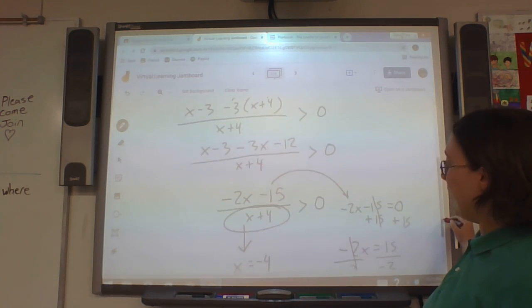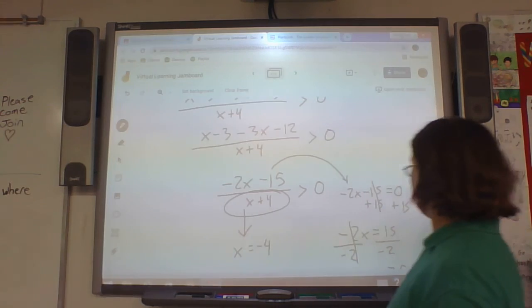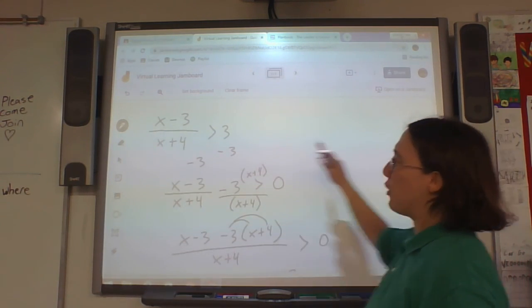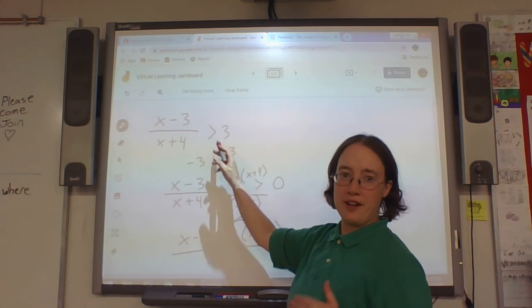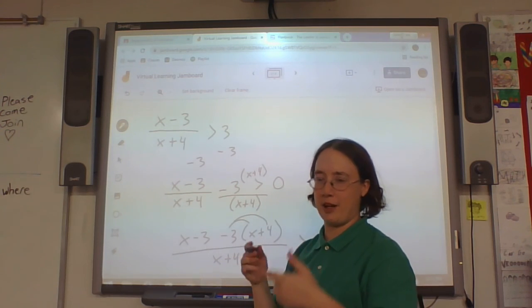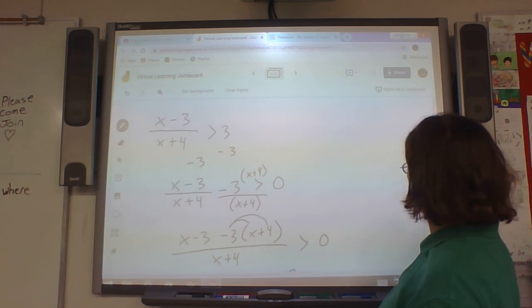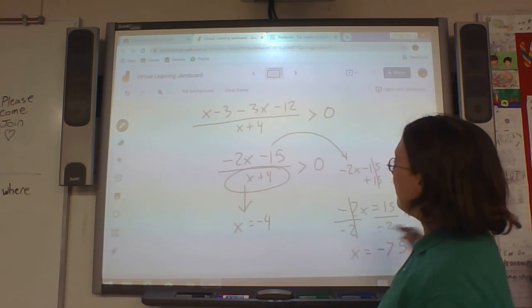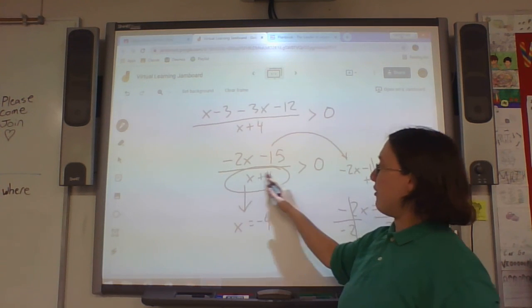So if we're plugging that in, I'm going to go with plugging it in here. Technically, you can plug it in back here. The reason you might not want to is that we're looking for is that greater than or equal to 3, rather than is that greater than or equal to 0. So you could also do that. I'm just going to go with 1 down here. So I'm going to plug in 0.